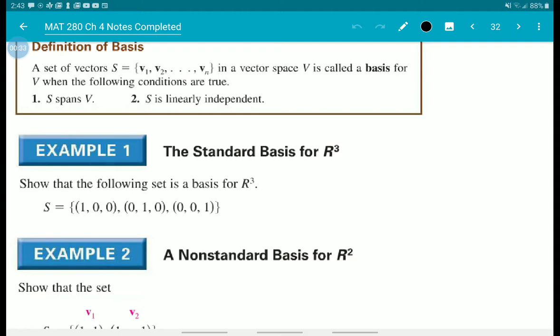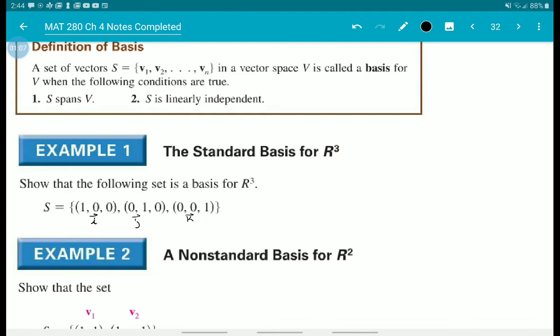We're going to start with one that's really simple that we have been using since you started talking about vectors, probably in a pre-cal class somewhere. And that's your vectors i, j, and k. So example 1 is giving you the vectors (1, 0, 0), (0, 1, 0), and (0, 0, 1). Those are called your standard basis vectors, and we're usually used to referring to those as i, j, and k. What's nice about those is that those are unit vectors, which means they have a length of 1, and that any vector can easily be written as a linear combination of those vectors.